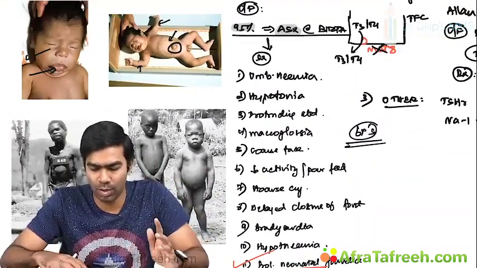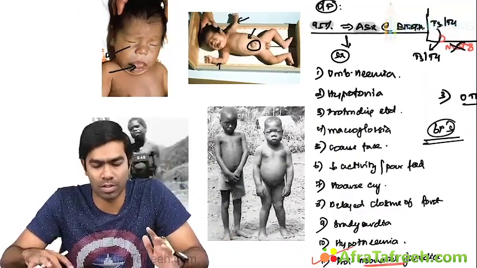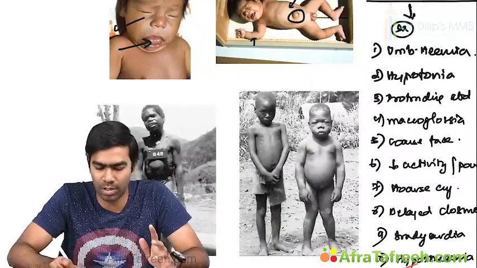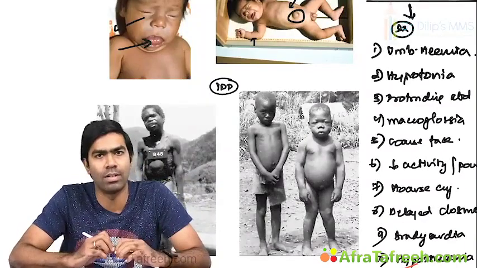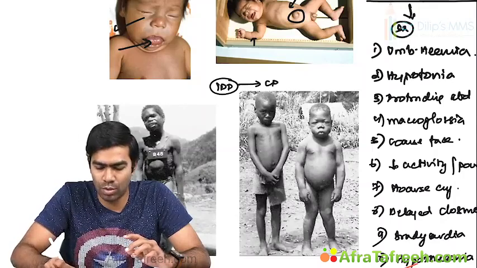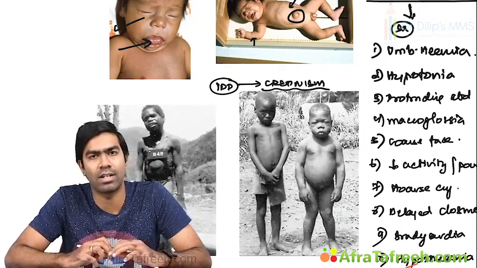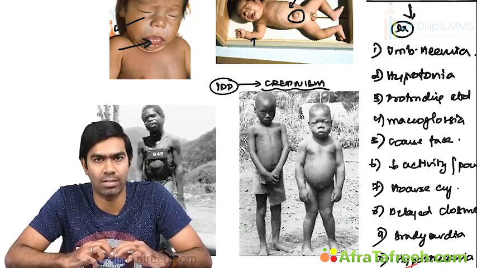So what about this? We have discussed congenital hypothyroidism, all right, but what is this? This is an extreme form of congenital hypothyroidism due to iodine deficiency disorder. That is due to extreme iodine deficiency, and the resultant formation of this cretinism. This is an extreme stage. Like, this is usually not the case in the current world. It doesn't happen. Still, it might happen in very, very underdeveloped countries like Congo or New Guinea sometimes.